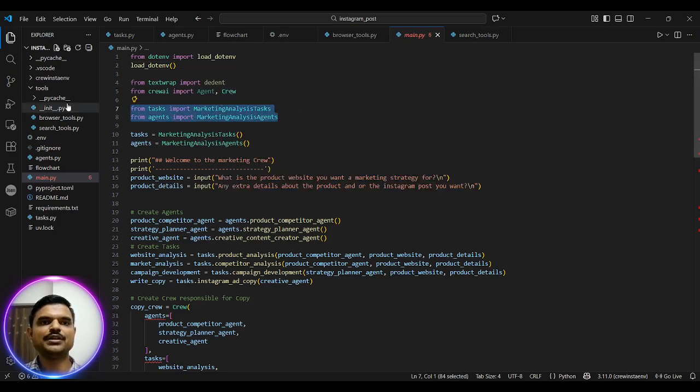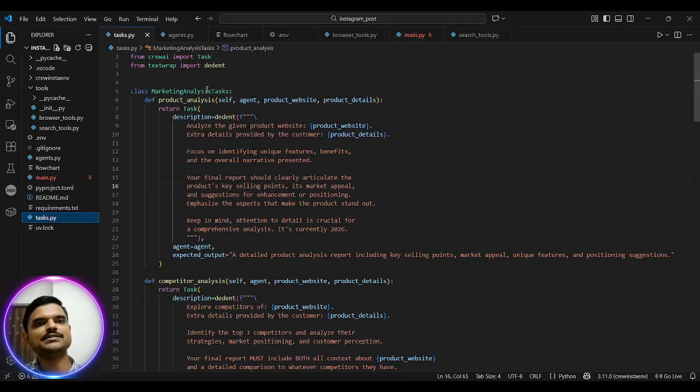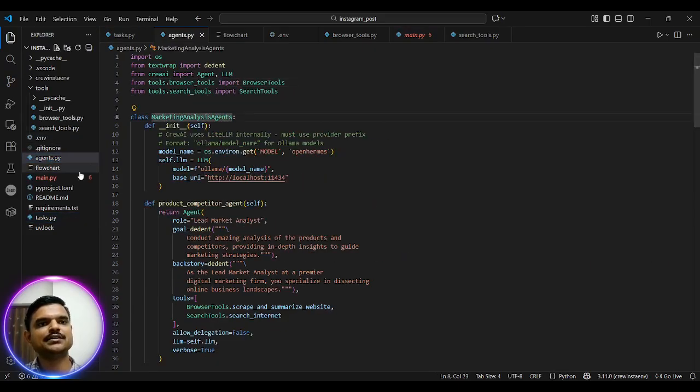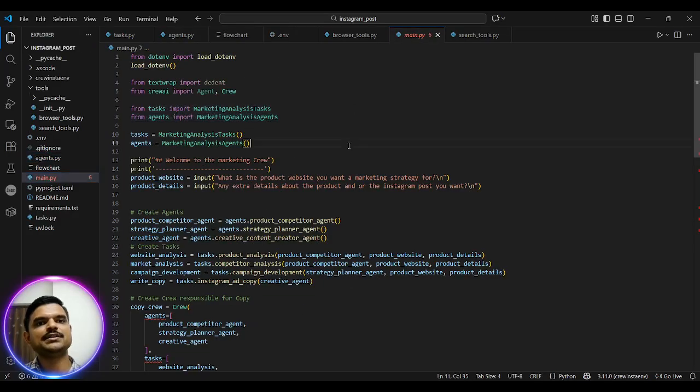Now we are importing from task.py and from agents.py. We are importing marketing analysis tasks and marketing analysis agents. You will see over here the marketing analysis tasks and marketing analysis agents, and we are importing this inside our main.py file.